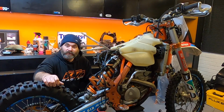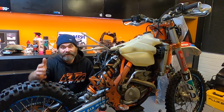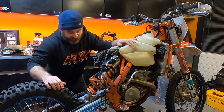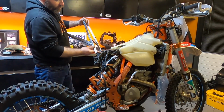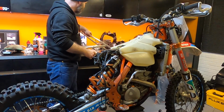Well, as usual, that took longer than I thought it was going to. Once I got into it, I got a bit carried away because I just wanted it to be bright basically. So I've cleaned everything, it's looking really clean now. And I've cleaned down the subframe. I had to get wire wool on it and a bit of elbow grease, but it's come up quite nicely.